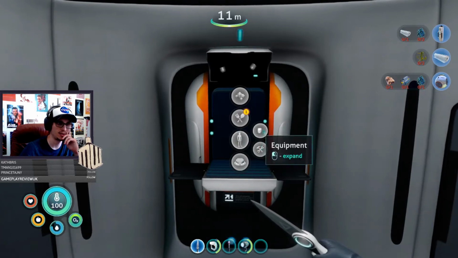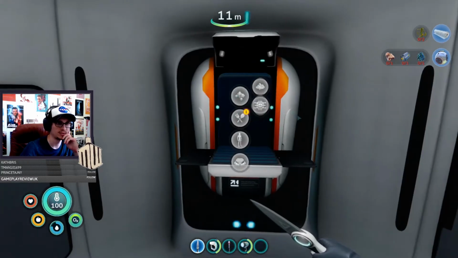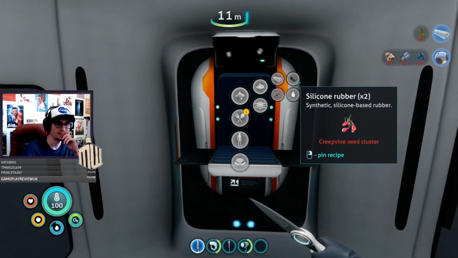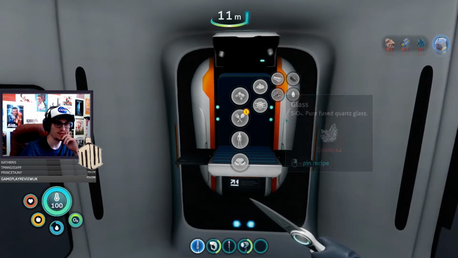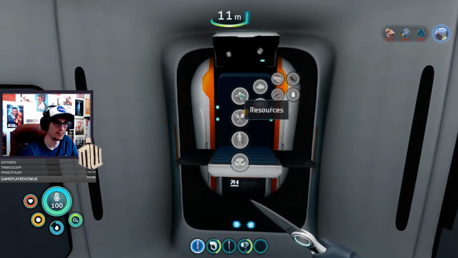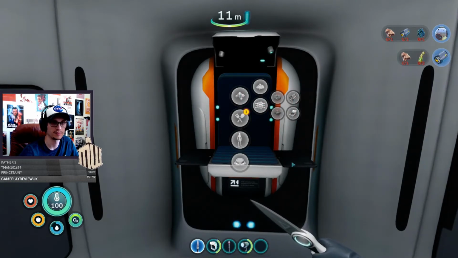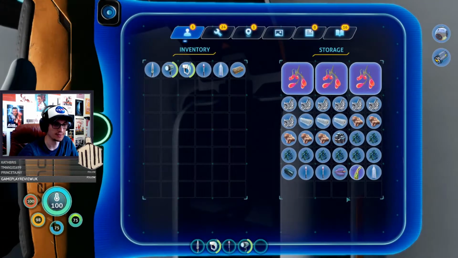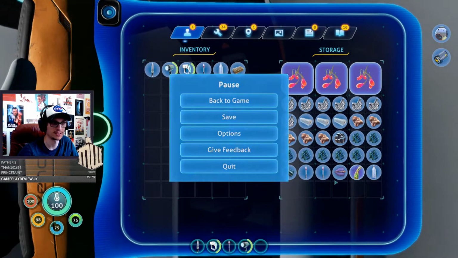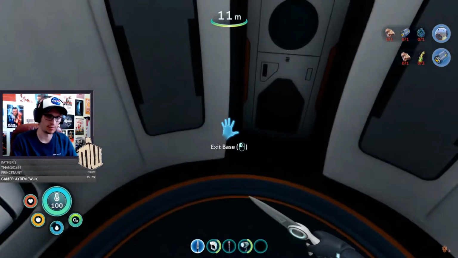Let's turn off that, because we don't need to track that anymore. Let's also turn off that, because we don't need to track that. But what we do need to track is maybe the battery, because I always forget what I need for the battery. Do we have very many ribbon stuff? I don't. Okay, so we need to go and get some ribbon plants then. That's what I'm after. I've got everything else, just the ribbon plants.